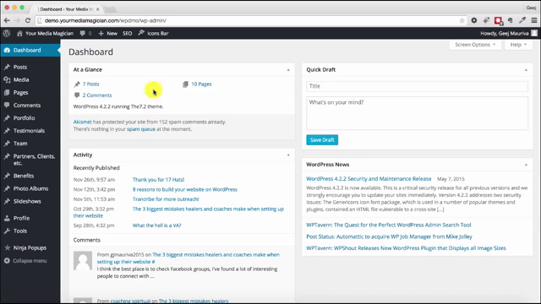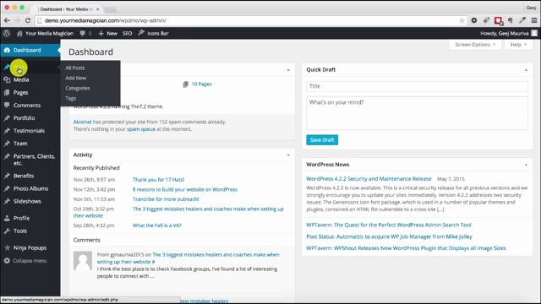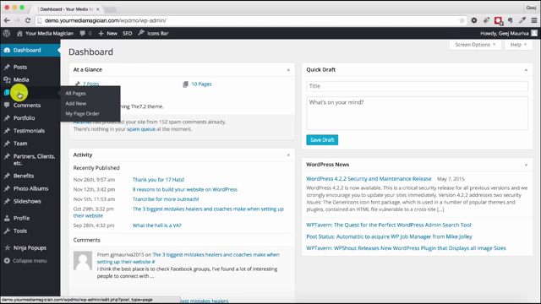So what WordPress came up with in all of its genius was this idea of a blog. Actually, they didn't come up with it, but they sort of followed suit in creating a foundation that would support that. And in WordPress, you have posts and you have pages. So let's start off with pages first.